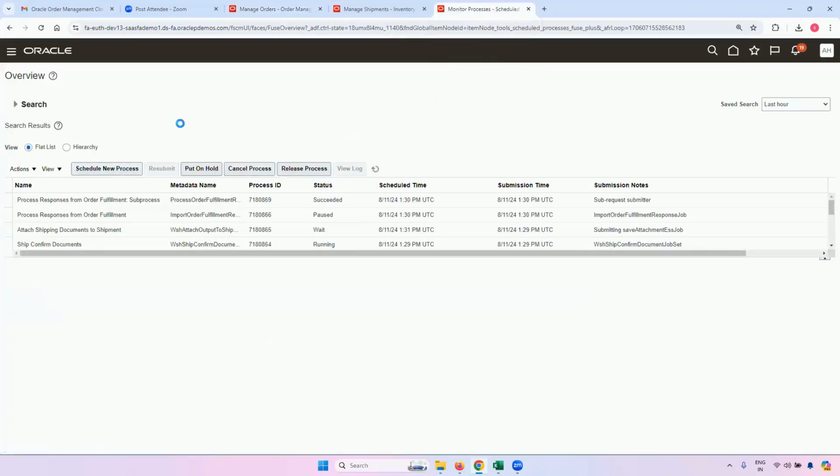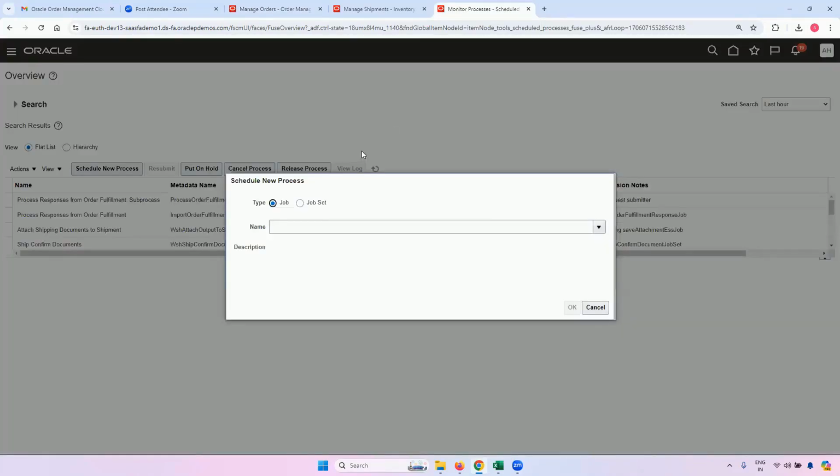Schedule new process. Name is Import AutoInvoice. Import AutoInvoice, give a tab. Now this process will create an AR invoice. Click on OK.